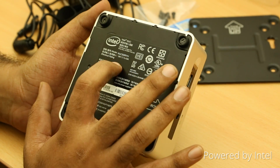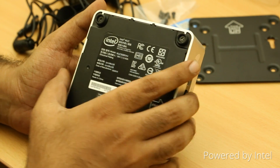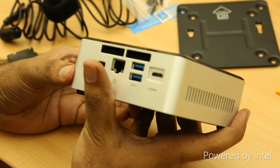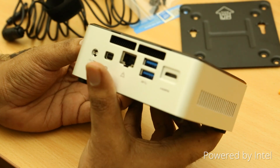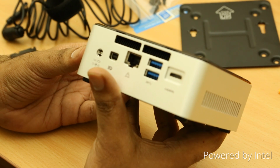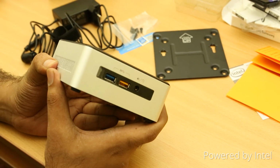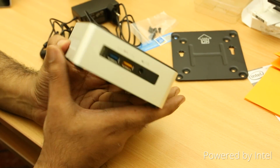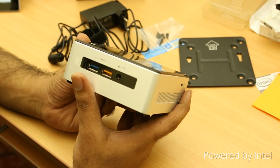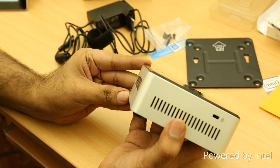So this is the Intel NUC with the model number NUC5i5RYH, and as you can see, it's the i5 variant. In terms of the actual processor, it's an i5 5250U processor, clocked at 1.6 GHz and goes up to 2.7 GHz. It's a dual core processor, and as I told you, the thermal rating is pretty good, so you're going to be consuming very little power. It's a 15-watt TDP on the chip, and it supports dual channel DDR3 RAM, up to 16 GB, 8 into 2, 1333 megahertz and 1600 megahertz, and it's got built-in graphics, Intel HD Graphics 6000.